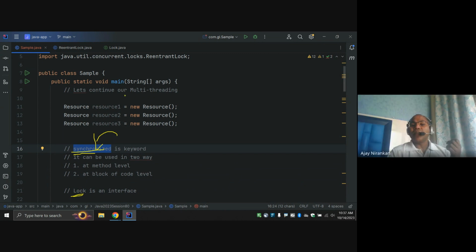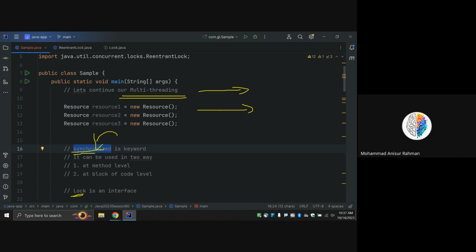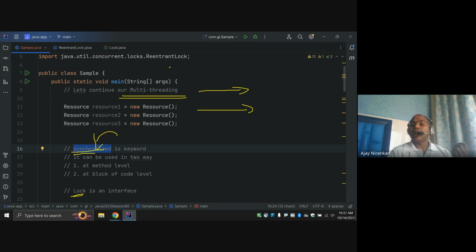Java multi-threading is the way you achieve asynchronous communication or event-based communication, right? Before multi-threading, we always went with sequential programming, always going in sequence by method call: method one call, two call, three call, four call, five call, up to ten. This is sequential programming. Let's say we have ten methods. By default, if you have only one thread, it is going to execute first this, then this, then this, then this.